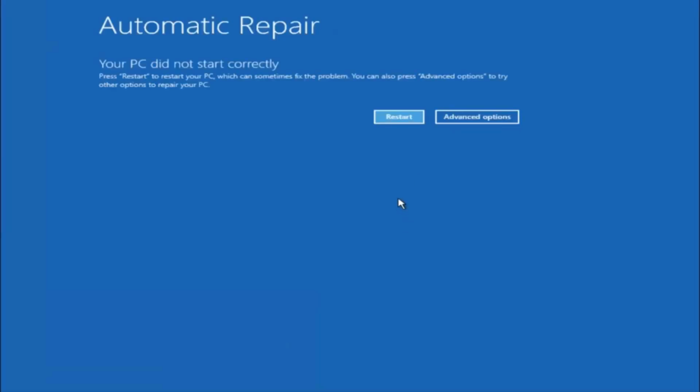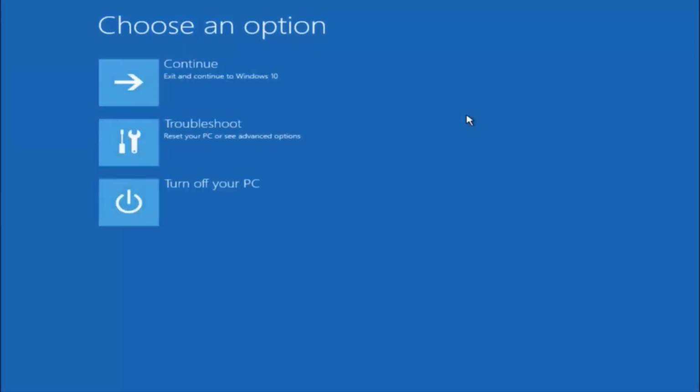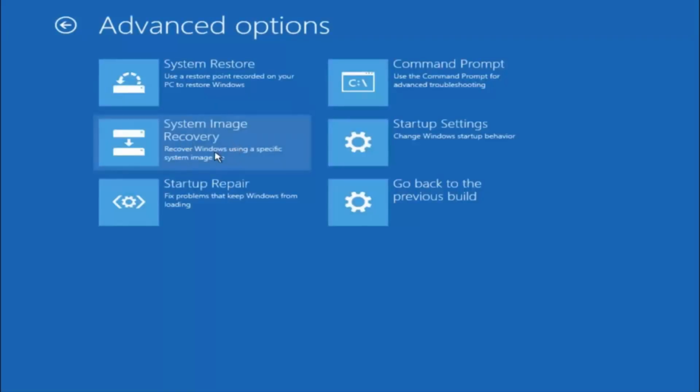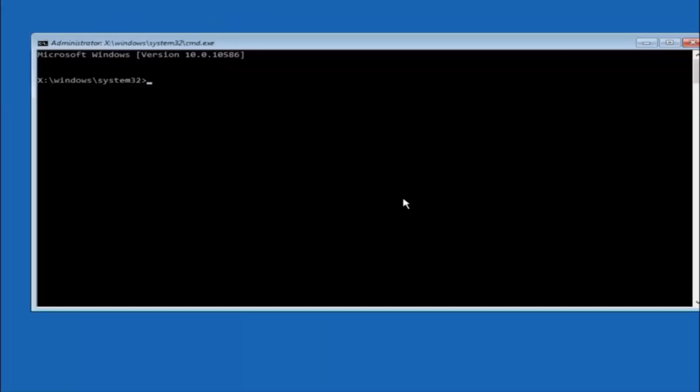So left click on that. Okay everyone, so assuming that did not work, our third and final option today is going to be selecting Advanced options. So select that button right there. Select Troubleshoot underneath Choose an option. Select Advanced options. The top right tile should say Command Prompt, so you want to left click on that.